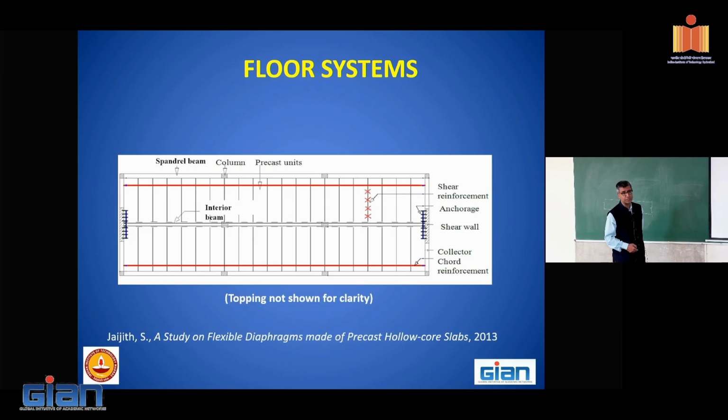This is a schematic sketch of the reinforcements required for diaphragm action. The diaphragm action is required more when the aspect ratio in plan, the length to width ratio, becomes large. This slab in plane is trying to bow out, and in order to stiffen it, we need to provide reinforcement at the two edges. These reinforcements are called chord reinforcement. In Indian construction, after we place the precast planks, we place the reinforcement and then we have a structural topping.